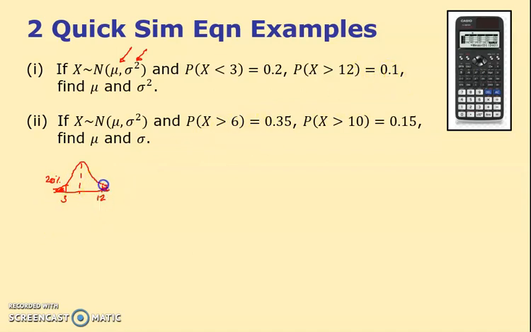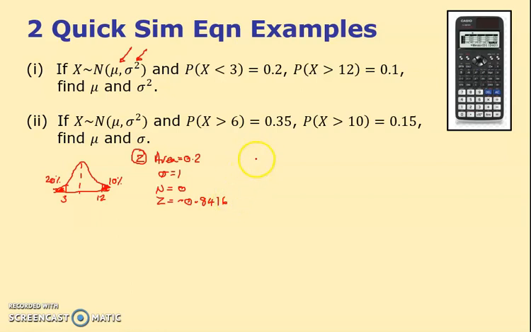So that's 10%. So I need to do what I've done before, but for both ends. So I need a z for both ends. So let's find z first of all. I'll do that end. I'll do area equals 0.2. Notice sigma equals 1, mu equals 0, and my z is equal to, let's just do it, menu 7, 3. So what was it? It was 0.2. And I get minus 0.84 when I do that. In fact, minus 0.8416.